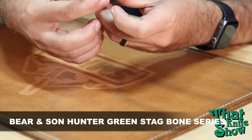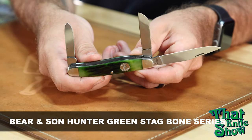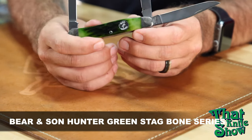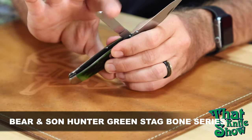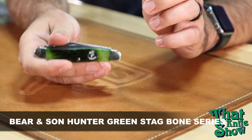Because this is 10.95 steel, so carbon steel. You're not talking about stainless steel right here. And brass handles on those as well. And yes, these things are just absolutely gorgeous. Fantastic deal from Bear & Son right there. Definitely need to check those out.